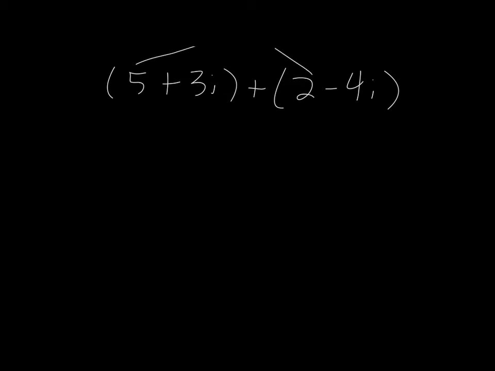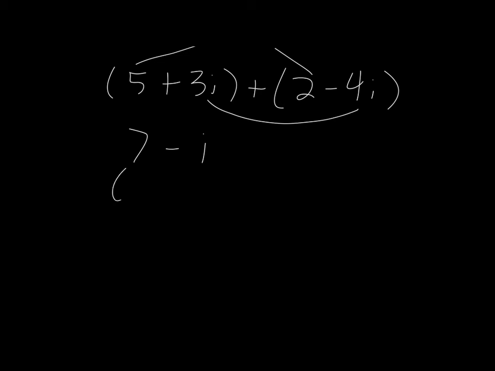Now we're going to do something a little easier. Complex numbers can be written in the form some number plus some number i. And if we're just adding one complex number to another complex number, all we're doing is adding like terms. So this 5 and this 2 will add and give us a 7. This 3 and this negative 4i will add, which gives us a negative 1i, or just a negative i.